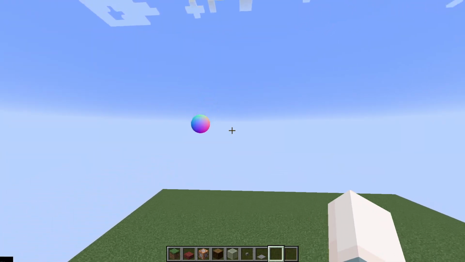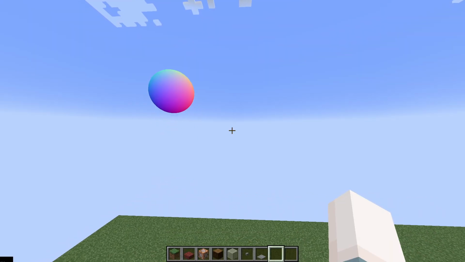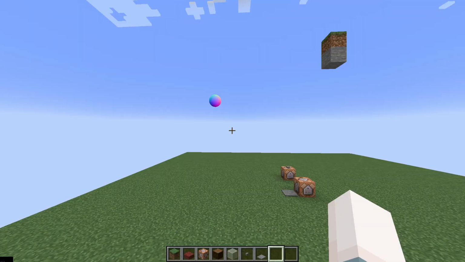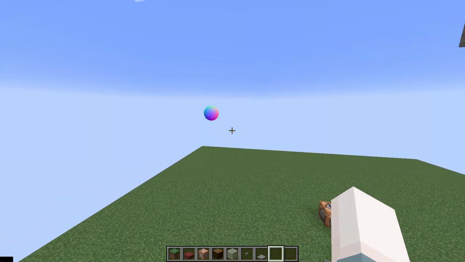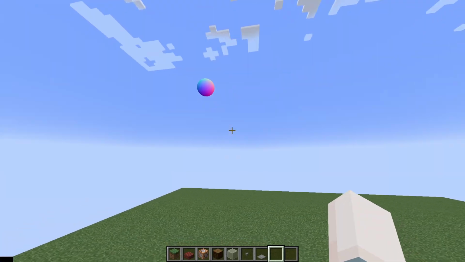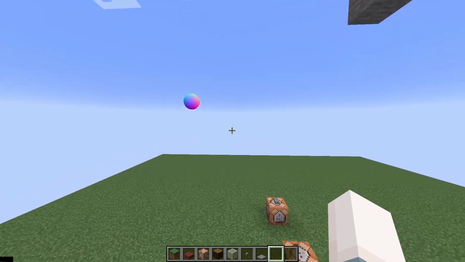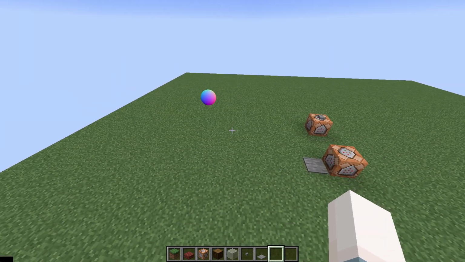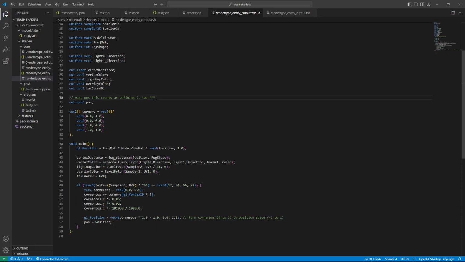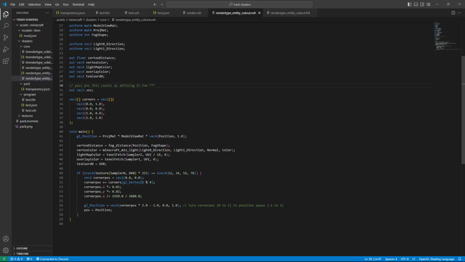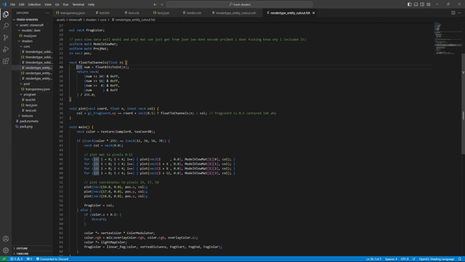So what's happening is that black rectangle is actually somewhere in the world, but it gets projected to the corner of my screen. And then the texture on that rectangle is those pixel values. And the pixel values are my camera rotation and my position. I can show you. This is the vertex shader, which transforms the positions to a corner of my screen. And then we pass out the position of the camera to the fragment shader, which are the pixels.